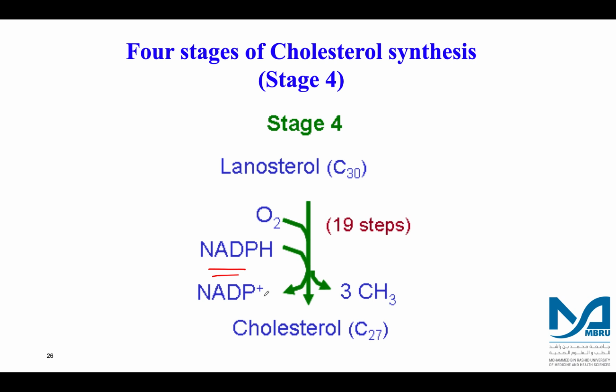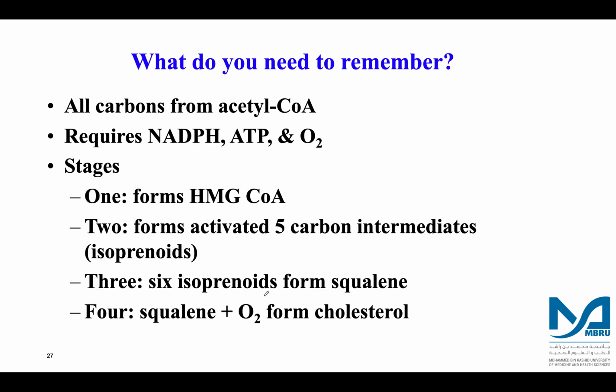So the take-home message here is the rate limiting step, and the rate limiting step of cholesterol biosynthesis is HMG coenzyme A reductase, not synthase, so mark that. And I told you the regulators as well as why this particular enzyme is so important. So if I want to sum it up, what do you need to remember from cholesterol biosynthesis? And this is like the focus slide.